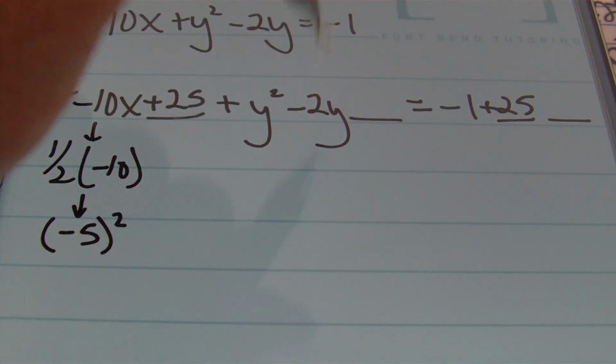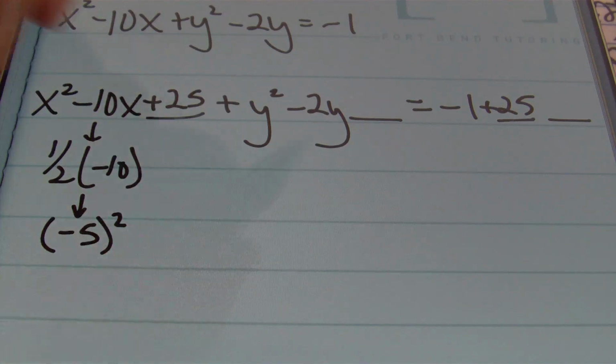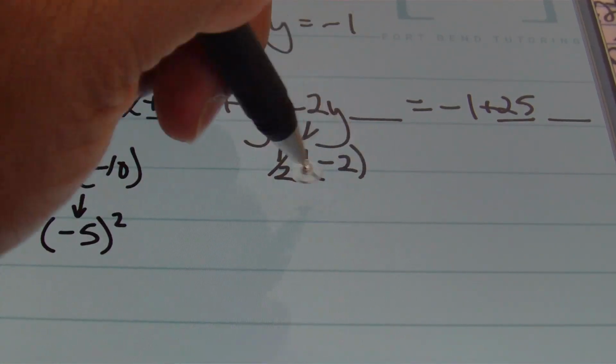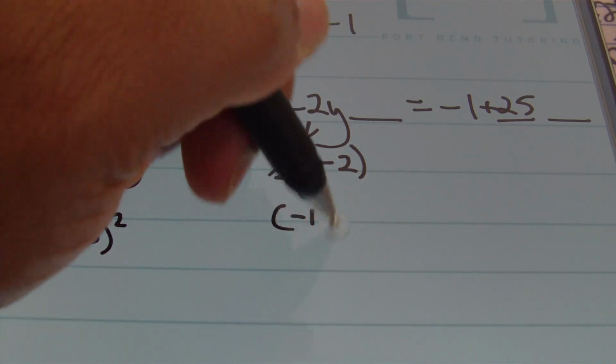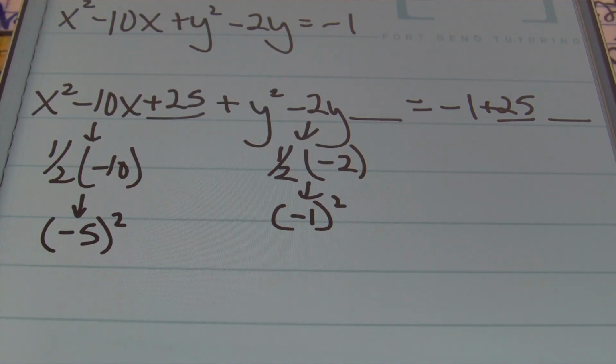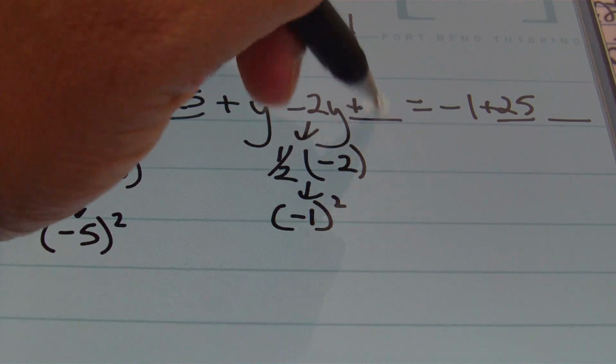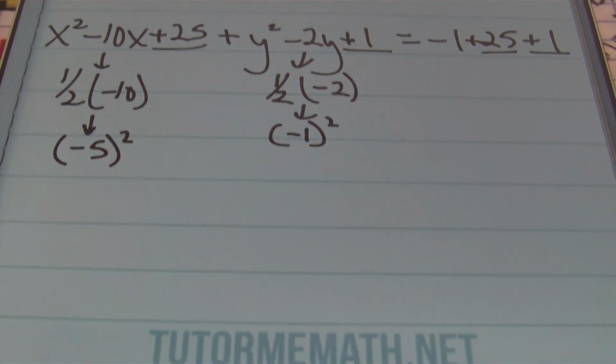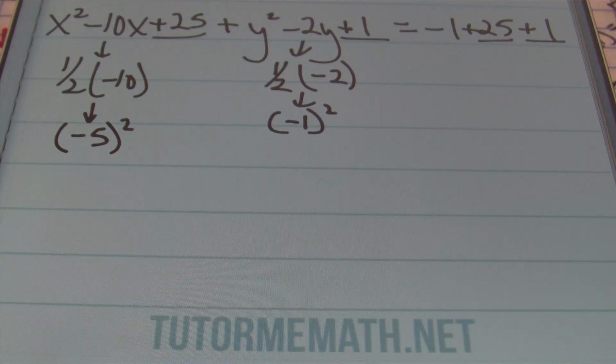Now we'll be completing the square on our y terms. All right, so that means I'll be taking half of -2, and half of -2 is -1, right? And go ahead and square that, and -1 squared gives me a +1, just like that. Exactly. Now, because we've gone ahead and completed the square, we can factor these perfect square trinomials.